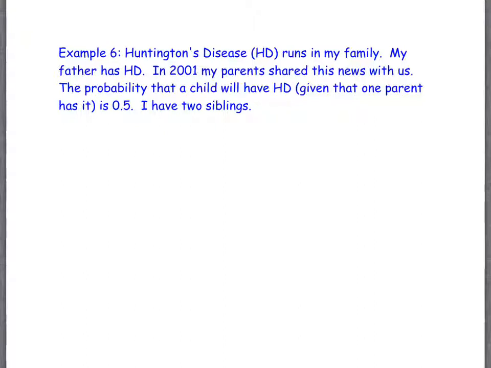So I have 2 siblings, and when my parents told us this information, the reason they told us was because of new genetic research. My family is all Christians, but they told us about this new genetic research, which in essence means you can do in vitro fertilization, and they can create the embryo, and test the embryo once it's 8 cells big to know whether it has the HD, the Huntington's gene. And then if it doesn't have the Huntington's gene, you can choose to use only those embryos. That's the way that works.